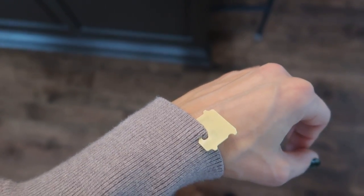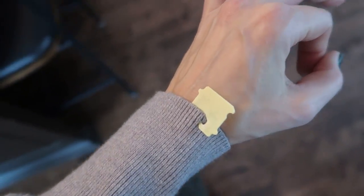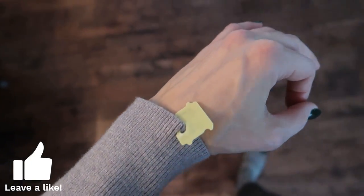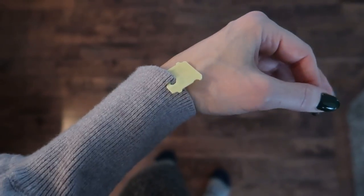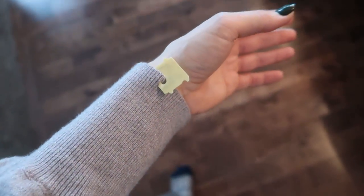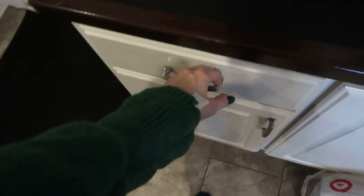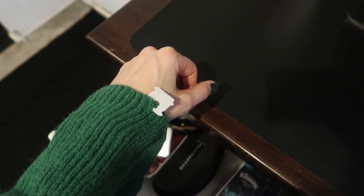Laundry — I do it every single day and I often forget it's in the washing machine, despite having a buzzer. However, if you clip a bread clip to a piece of your clothing, you will not leave the house without transferring your laundry or taking it out of the dryer to reduce wrinkles. You can put it on your shirt, your pants, anything. I often do this with a clothespin, but I love the bread clip trick too!